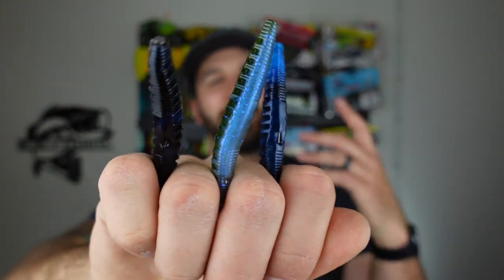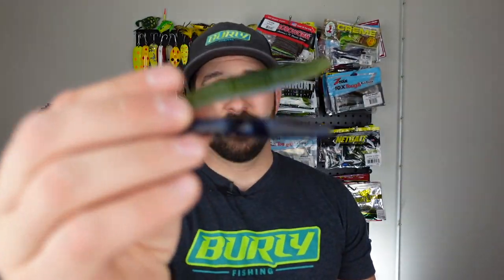All right you guys, there you have it — that is the Strike King Ned Ocho, the KVD Perfect Plastic. This is a fantastic finesse bait. If you guys aren't throwing these around right now — spring, fall, colder conditions, pressured bass, finicky bass — you're missing out. It's a fun bait to fish, more fun than you would think. You're not always just dead sticking it. As I showed you in the tank, there are a few different ways to fish it, and different places to look for fish with this. If you find them — especially if they're schooled up and stacked — they'll just keep hitting it. I've pulled 30, 40, 50 bass in a several-hour span on a Ned Rig setup. Plus you're fighting them on lighter tackle, which in itself is a lot of fun.